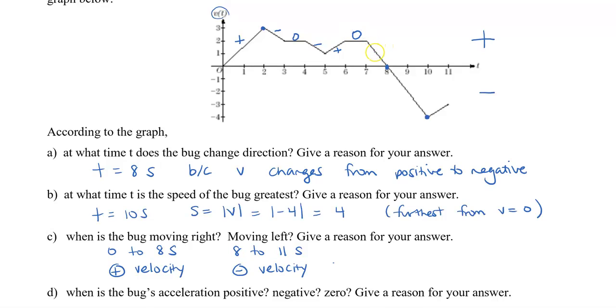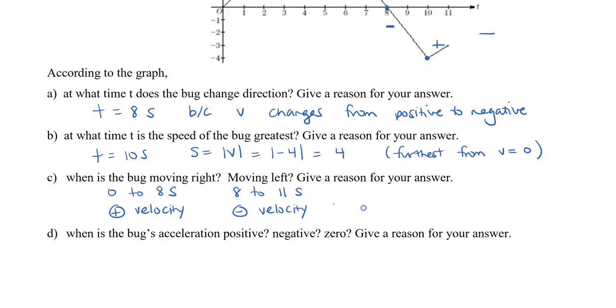Now, from 7 all the way until 10, this is all a negative slope. But then, after the 10-second mark, from 10 to 11, the curve goes back up. So, this is a positive slope. So, what I'm going to do is I'm going to transcribe all these plus, minus, and zeros into times.